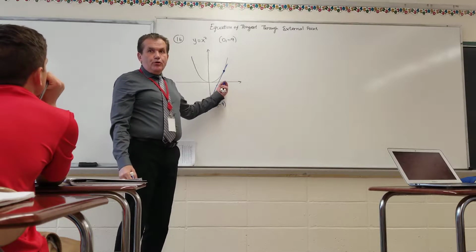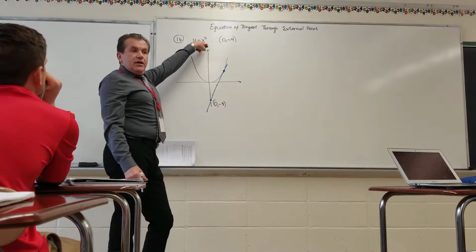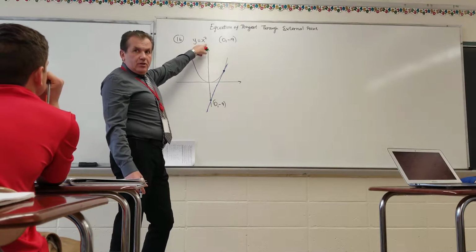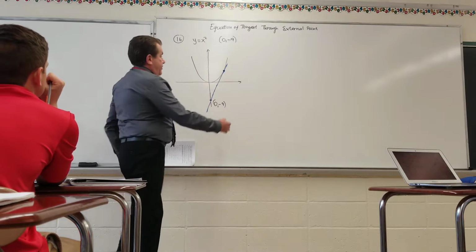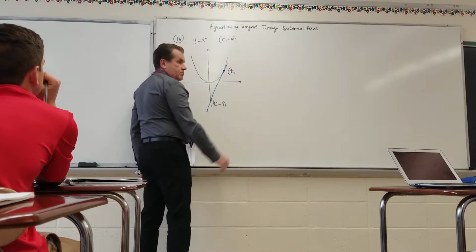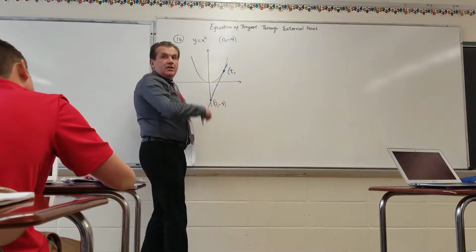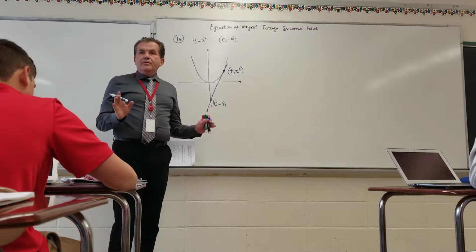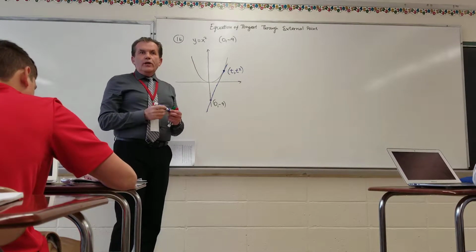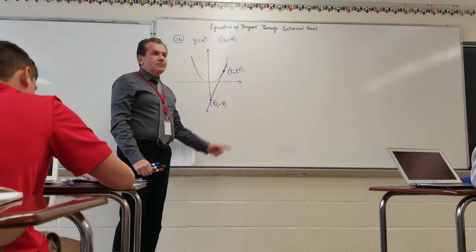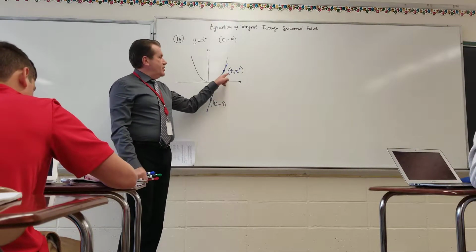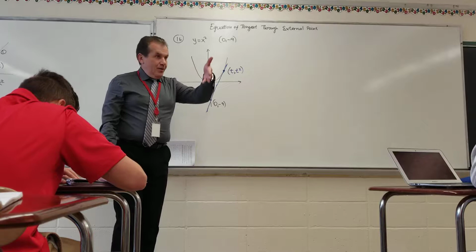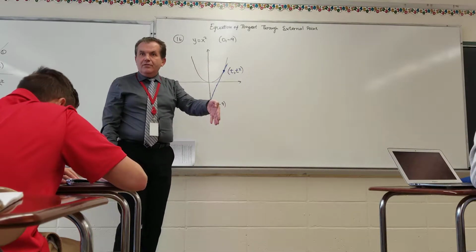Now we know this point of tangency is on that graph, right? So that means the x and y coordinates of this point satisfy this equation. So if x is, let's say, t, then y must be exactly t squared. So far, are we okay with that? Yes. Now, what am I allowed to do with this t, since I know this point is on the curve? I'm allowed to use this t to find the slope, right?